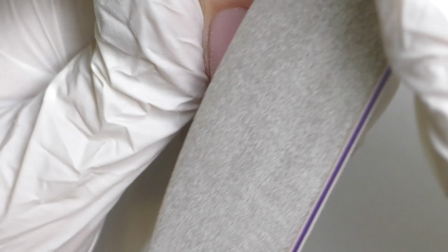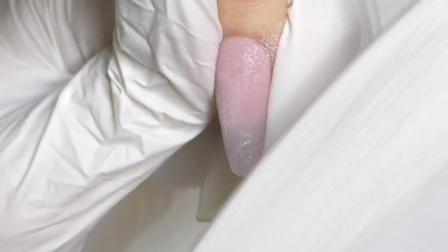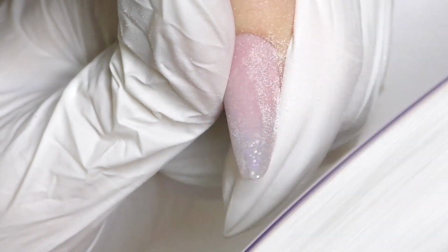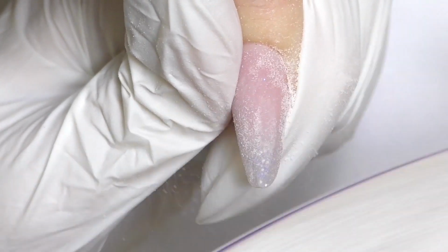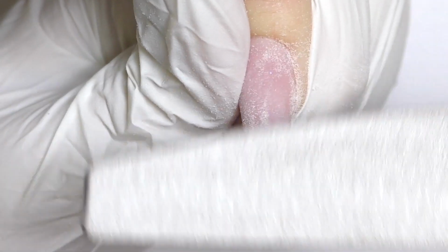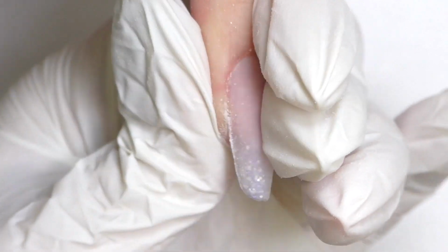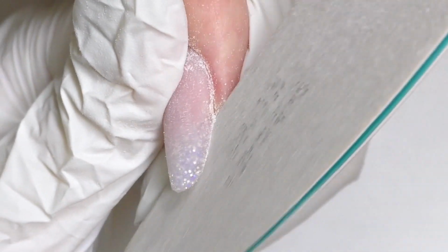With almond you can do it as well, but it will be harder because we need to have the same curve. So my recommendation to you is to spend a little bit more time when doing application, when setting the form, and make sure they are all even, the same and identical at the stage of application. I decided not to buff them. I think filing will be enough.